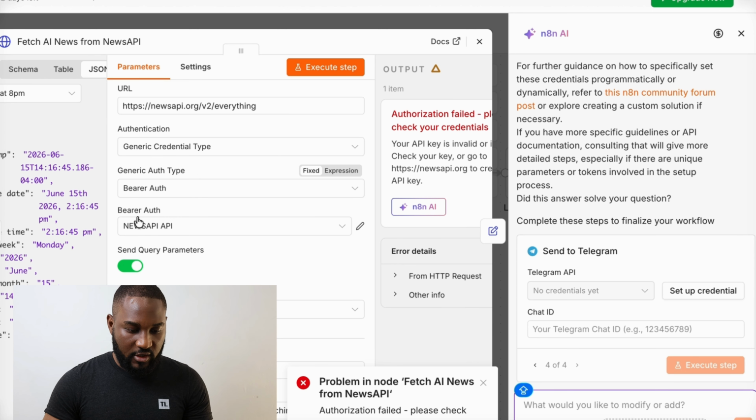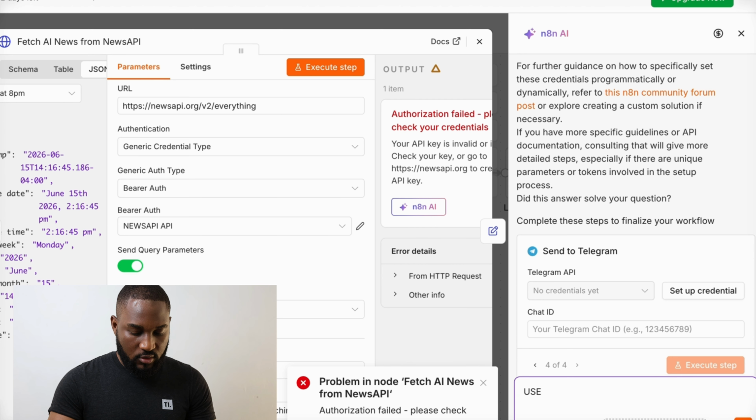Now, when you have this error and you're trying to add the API key and you get an error, let's also try and interact with the n8n agent, informing it to use this API key for the news API.